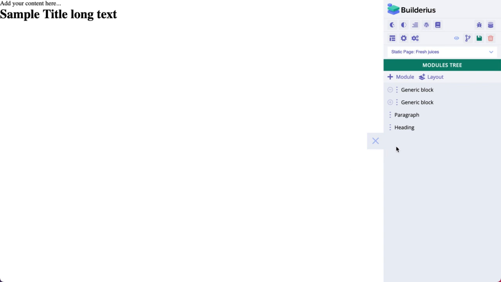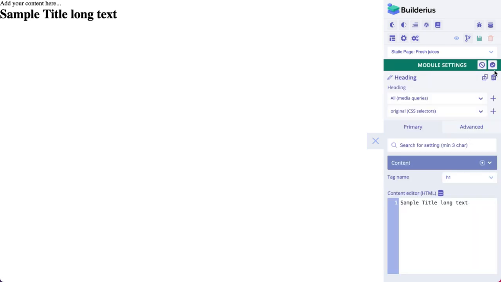By hovering over the modules tree item like this, I reveal more controls. The first one is this icon, and it also reveals 2 items, settings and duplicate. The first one is for opening the module for editing, opening its settings like this.